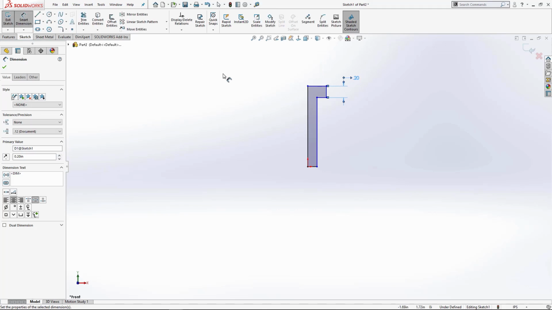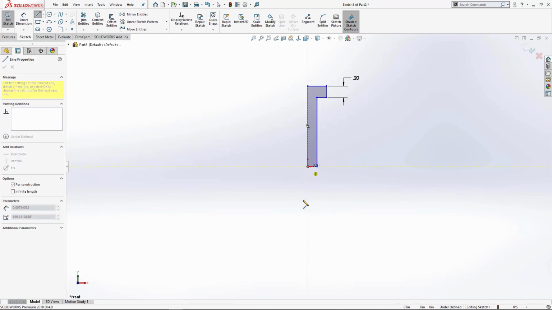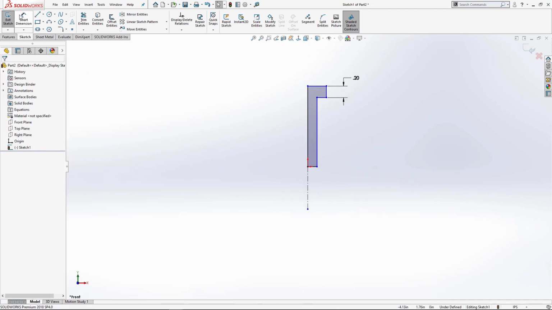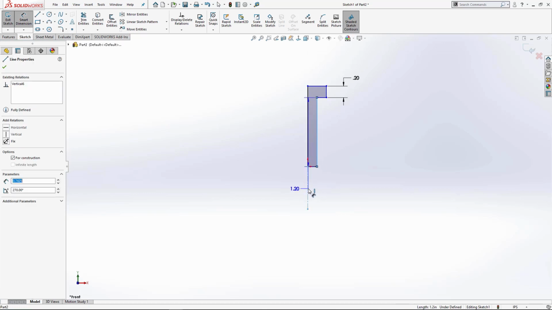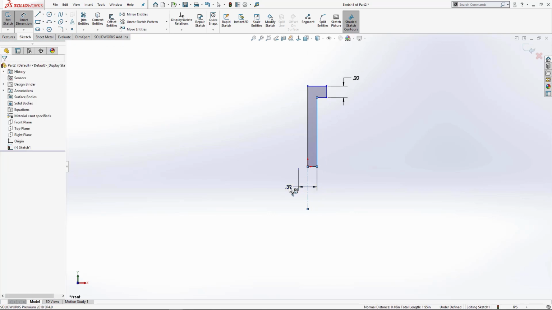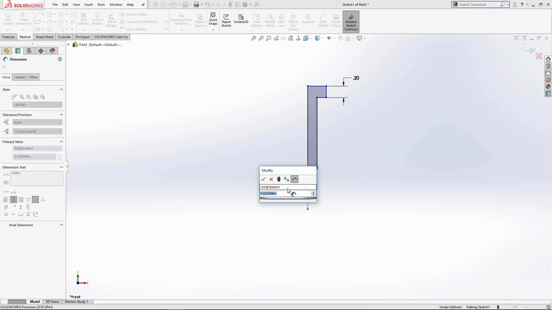And occasionally, let me put one more thing of geometry in there, a center line. Center line and construction geometry are almost the exact same thing. But what this allows us to do is when I do a smart dimension between some regular geometry and the center line, it does a radius if I'm on one side, and if I move my mouse over to the other side, notice it doubles the dimension. So I can place that out there, and now it's going to be a diametrical dimension.